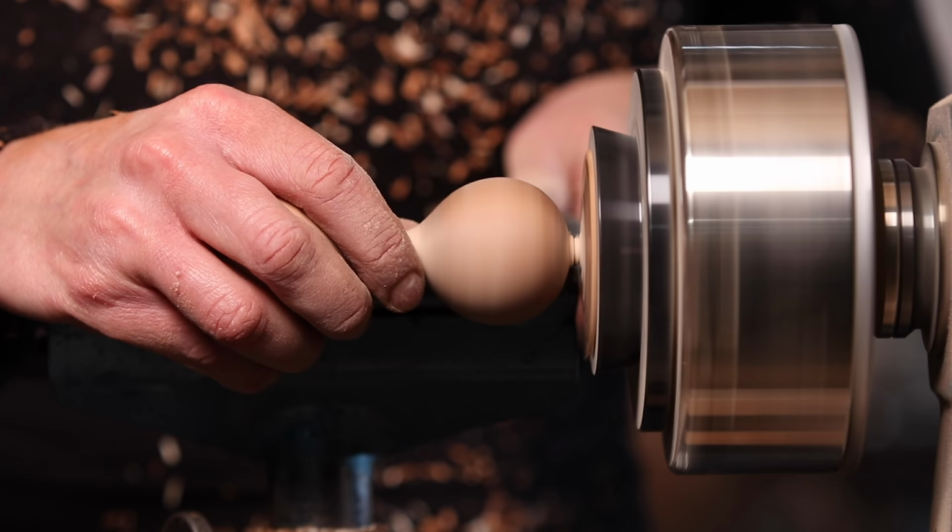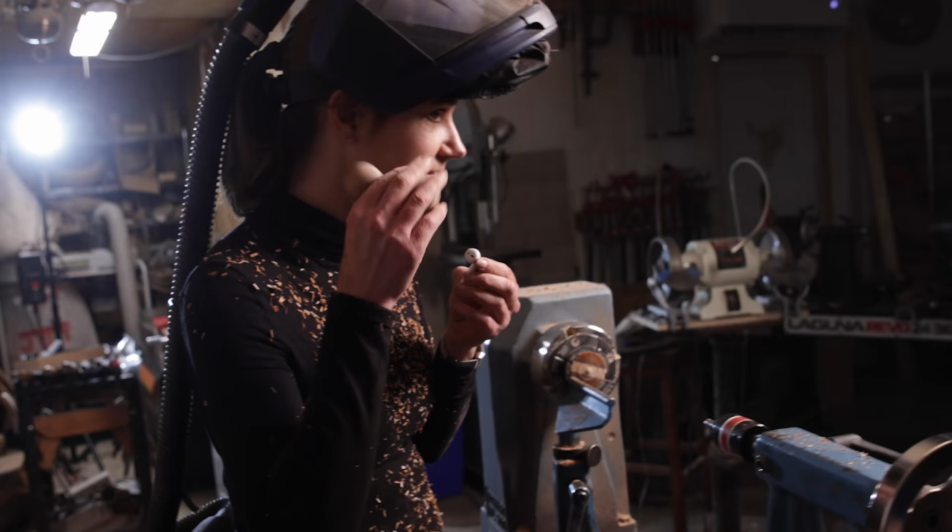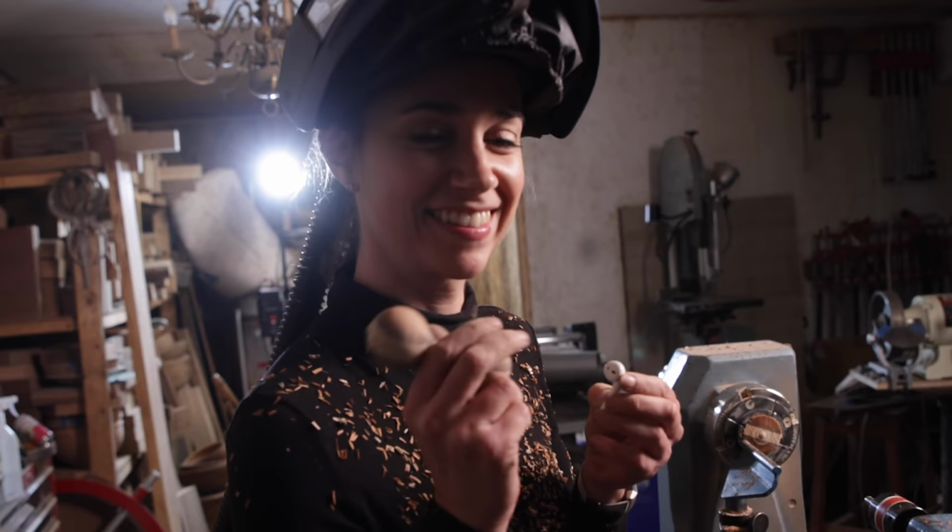I use the Vortex tool to part it off the lathe once it's sanded. Works! Alright, now we just gotta get the little nub off.